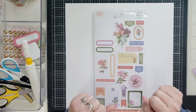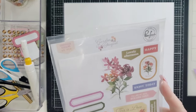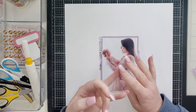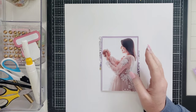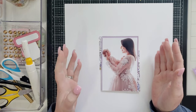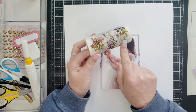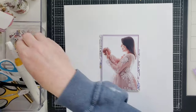I love Pinkfresh Studio, and I decided to use the Garden Bouquet collection. It's super pretty. Oh my gosh, it's so pretty. It's all embellishments, stickers, ephemera, florals. There are some alphas and chipboard frames, journaling cards. But there is no paper, and also there's the washi. There's stamps too. Put this on some vellum or white paper, and then there's a metal die, and then you can get, let me show you how beautiful they are.